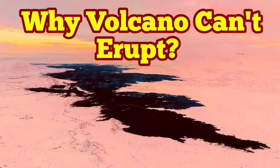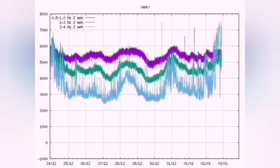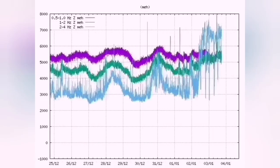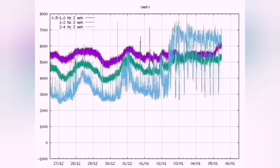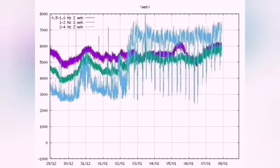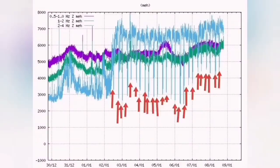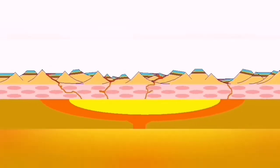Why can't the volcano erupt? We know that the tremors are continuing in the Reykjanes Peninsula, especially around the Svartsengi–Sundhnúkur craters. We see the pattern is a loose pattern — it is not like the eruption times we saw at Fagradalsfjall or the earlier eruptions at Sundhnúkur. We see that this pattern repeats every six hours. In that area we have cracks in the ground — this is the mid-Atlantic ridge having grabens and faults forming.